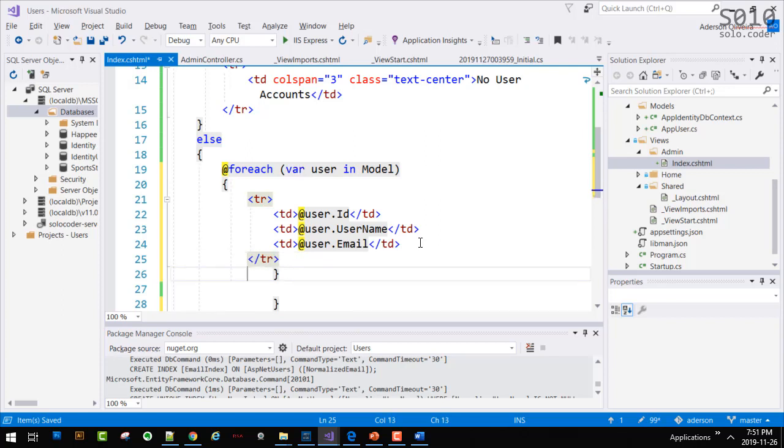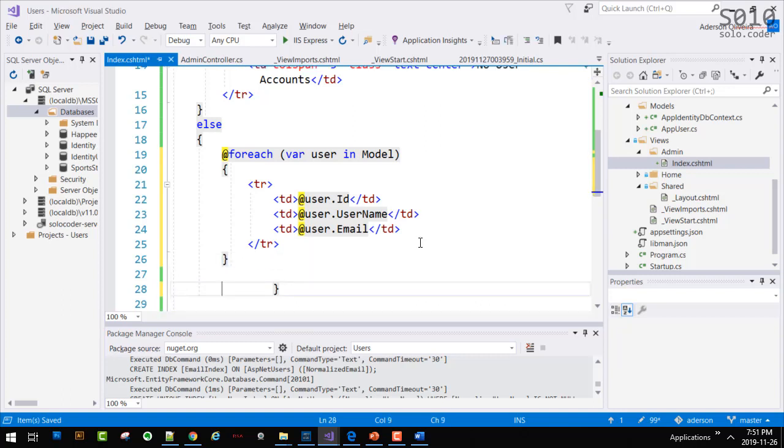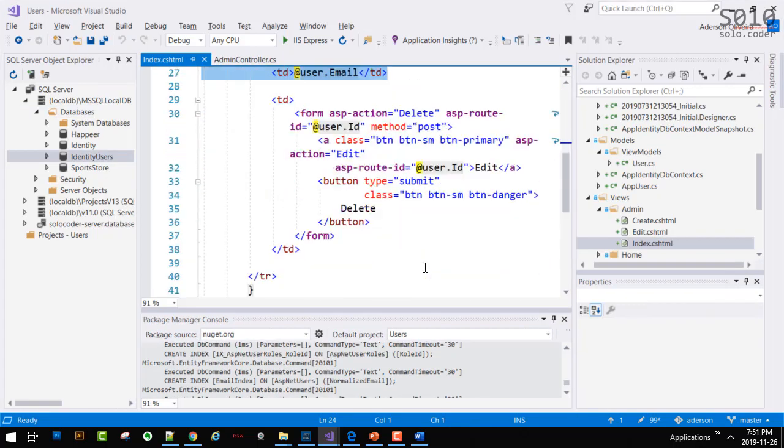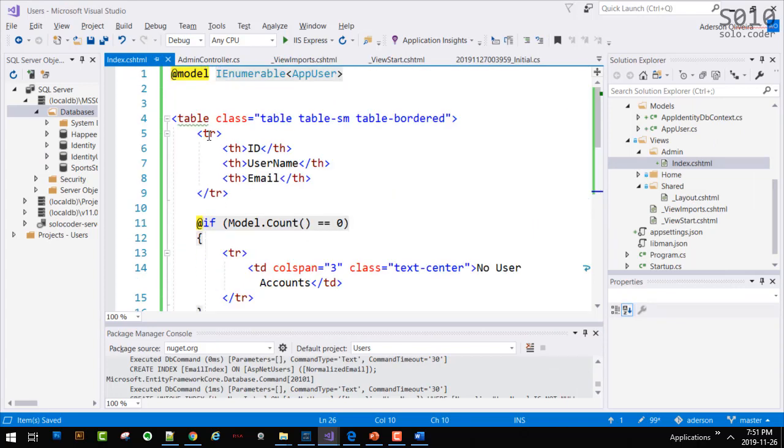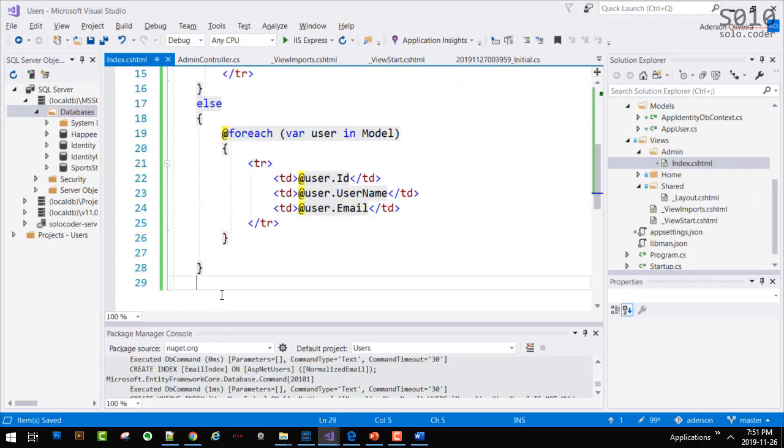I'm going to close the foreach. And here's the else. That should be fine for now. I will close the table at the bottom.